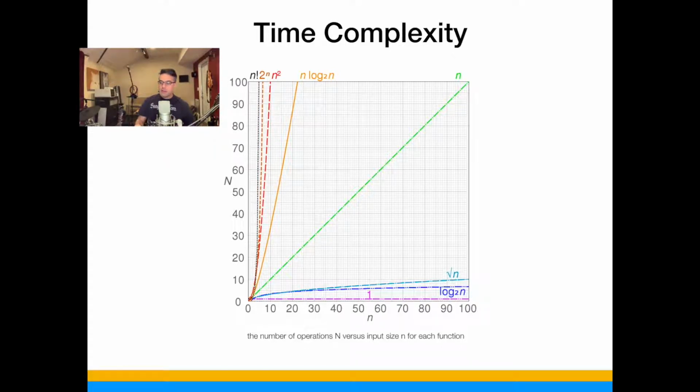Now let's describe a little bit of how time complexity would work in both cases. What I want you to see is the number of operations n, which is the one on the y-axis, versus the number of inputs. As you can see, you can process more operations given the number of inputs in the ones in pink, purple, and teal. The one in green is executing the same amount of operations versus inputs.